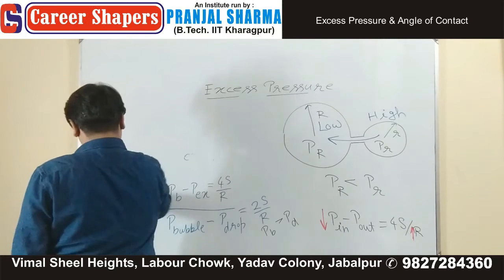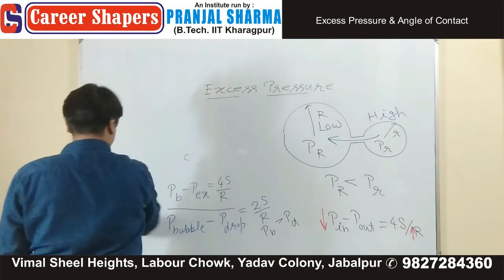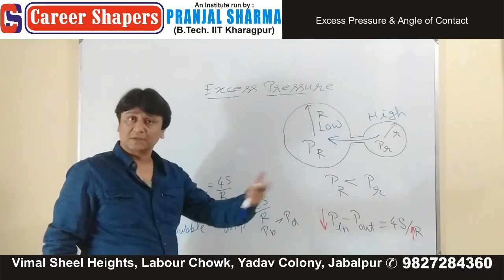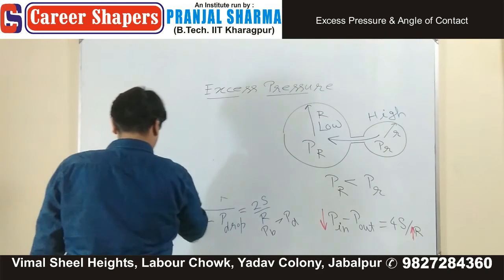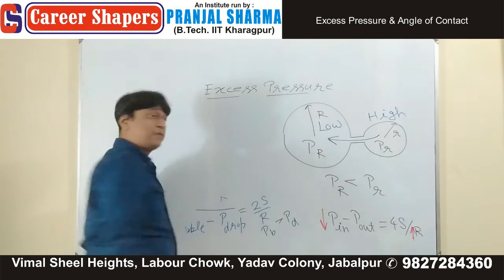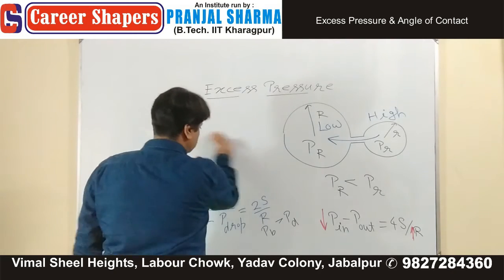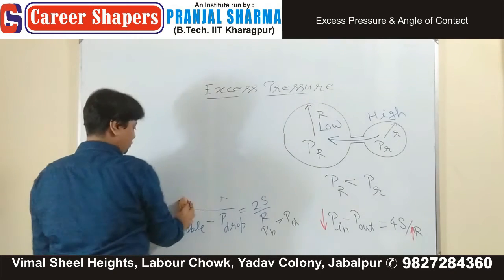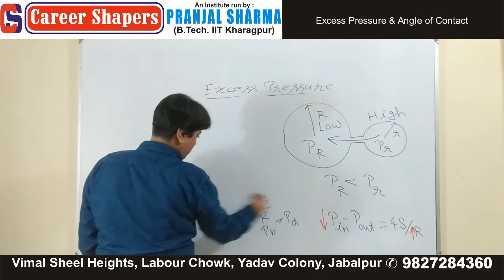तो अगर आपस में दो बबल चिपके हुए हैं and are of not equal size, दोनों के साइज अलग अलग हैं, अगर चिपके हुए हैं, that means they have a common surface. So the question is, common surface will be inside which one? Inside the larger one or inside the smaller one?